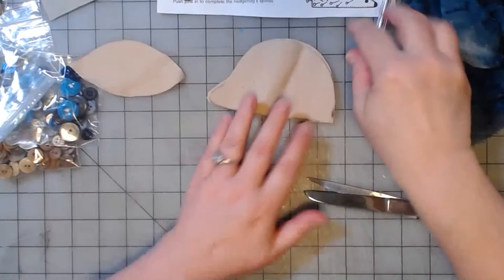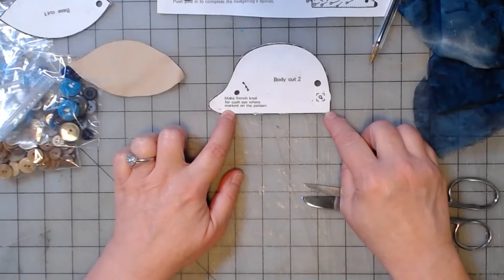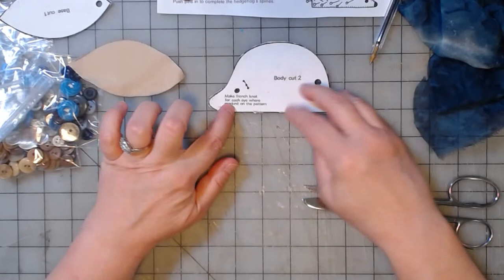Now, if you look at the pattern piece, you can see that his nose goes up a little bit. It says to sew the hedgehog around this edge and around the nose until you get to the flat part, which you're supposed to leave open.